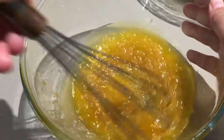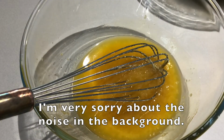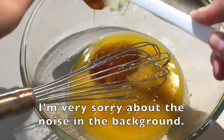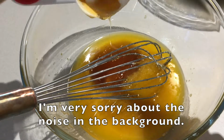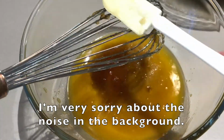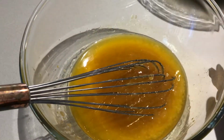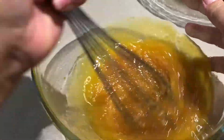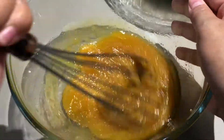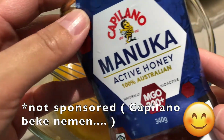And I'm going to add in the 1/4 cup of honey. I used Manuka honey because Manuka honey is so much healthier than any other honey. This is the 300 MGO Manuka honey actually. I'll mix it even more, because it's just so much healthier. This is the honey that I use. It's 100% Australian Manuka honey.